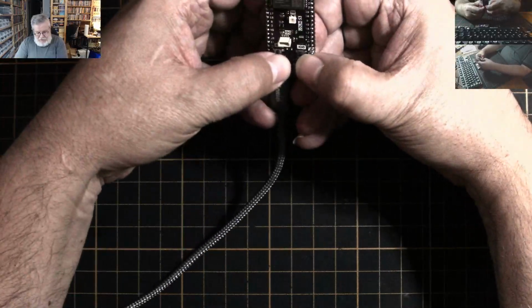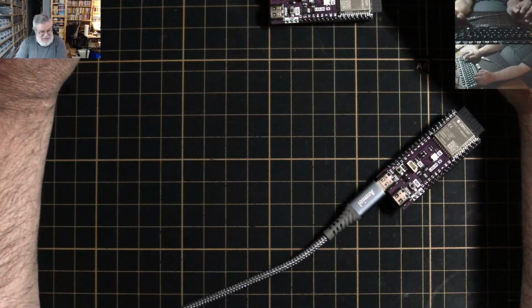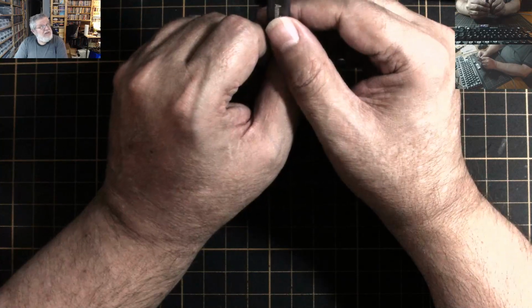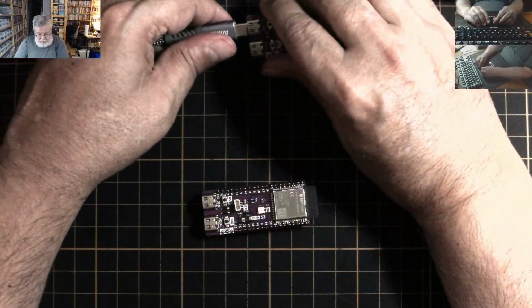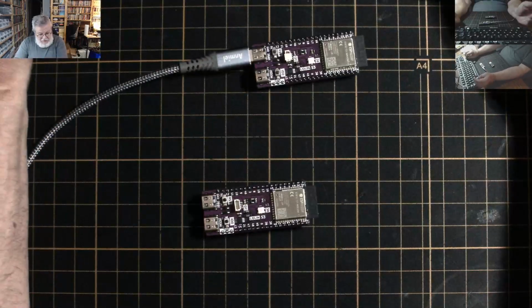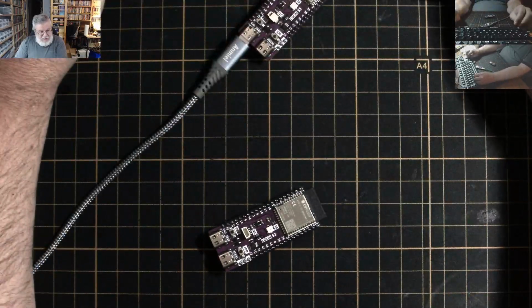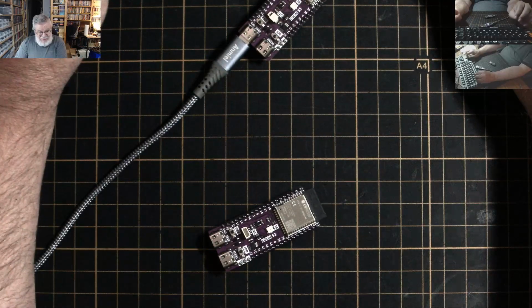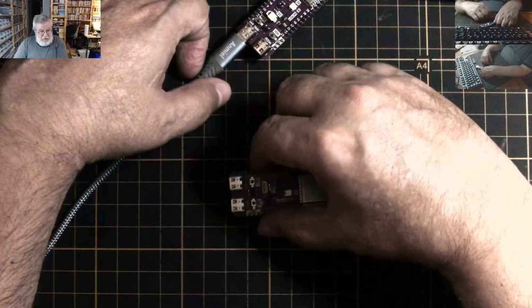Okay, try this again. Huh, that's strange. It's not doing what it's supposed to be doing. Let's try the other one. Okay, 0, reset, let it go. We still on ACM1? Yeah, we are. Both of them are not doing it.